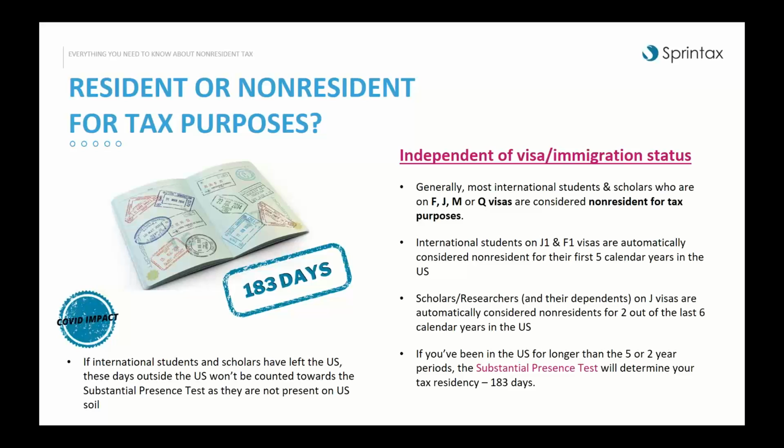Also, we will have a couple of COVID impacts throughout today's session, and one when we're looking at residency for tax purposes is that some international students and scholars may have left the US during the 2020 tax year as a result of the pandemic, and those days outside the US won't be counted towards the substantial presence test as you're not actually present on US soil.